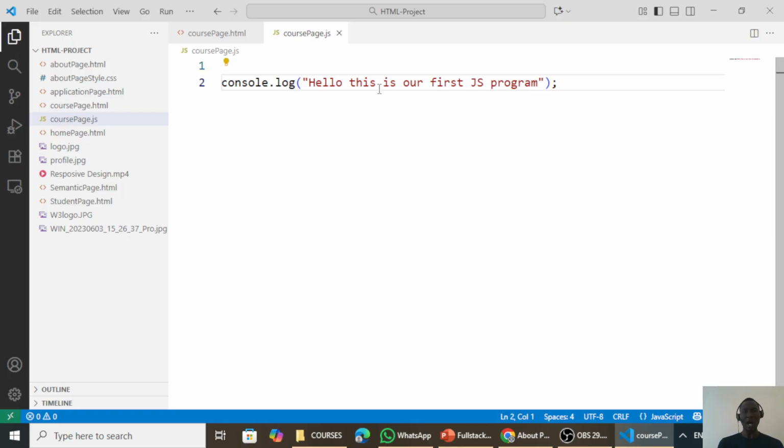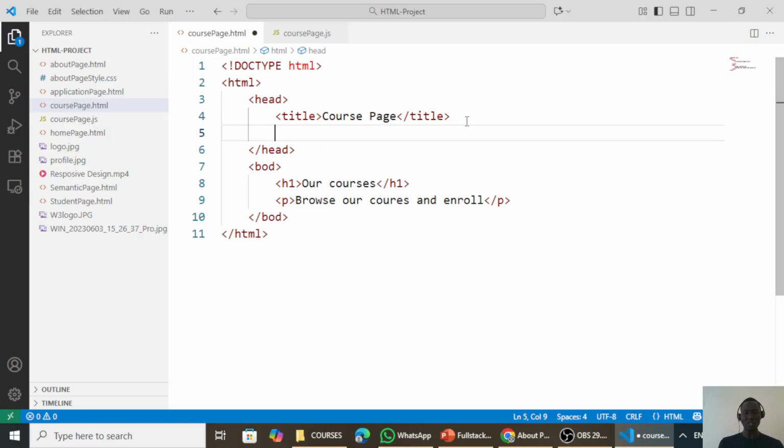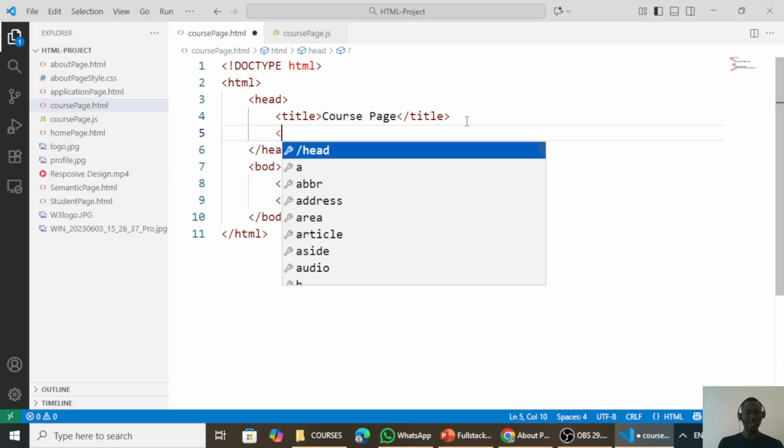And now how can you link this page to the courses page.html? So you go back to courses page.html, and within the head section you're going to link that using the script tag.